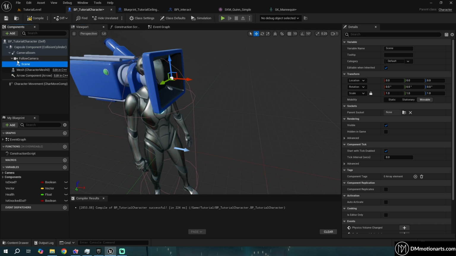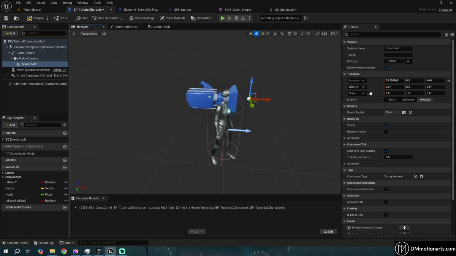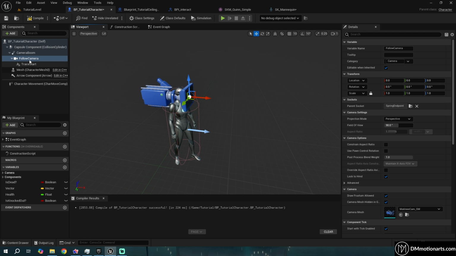I can make this a child of the follow camera so that it always has the same rotation as the camera. Call it trace start, something like this, and just move it a bit in front of us.